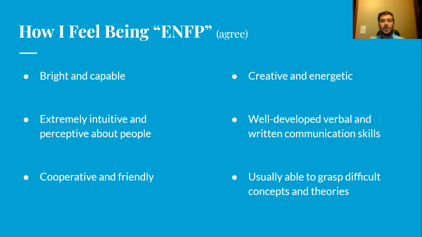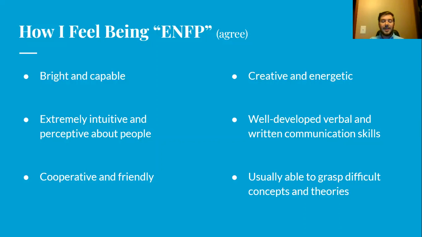Cooperative and friendly. If you know me, then you know that I'm very friendly and I like to help people out and I like to show people what's going on and help them with whatever they're doing. And that's cooperative and friendly. Next is creative and energetic. I'm sure you can tell already by the way I'm speaking and just my mannerisms. I'm a very energetic person and I'm creative because, when I'm in a group, this goes back to the cooperation, I like to help people figure out what's going on. I like to show people, okay, this didn't work, but maybe this can work. And that goes back to exploring all the possibilities and theories.